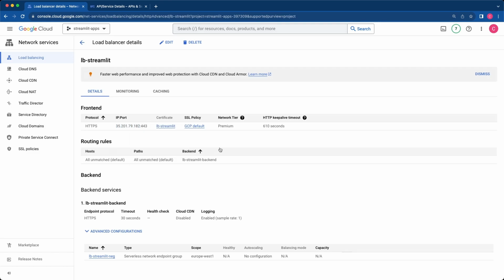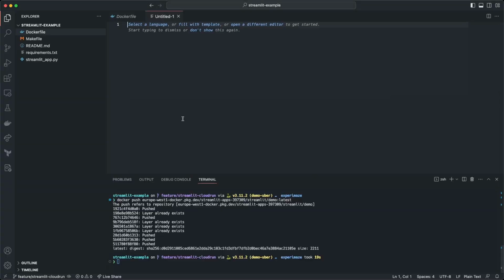The A record needs to look something like this. So you end up with an A record. It will be apps.experimase.com, and you want to map it to that IP. That's what you want to do within the DNS for your domain. So you go ahead and do that now. This is something that will differ depending on which DNS interface you've got for your domain. So have a look at the documentation for your particular provider, your registrar, or send this over to the person that is responsible for setting that within your organization.